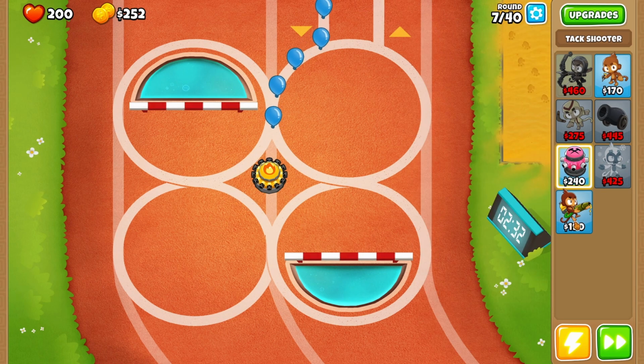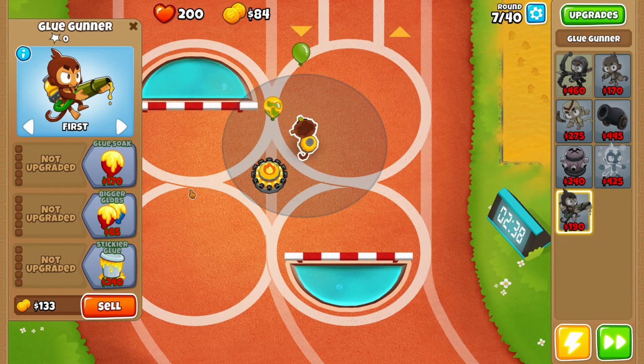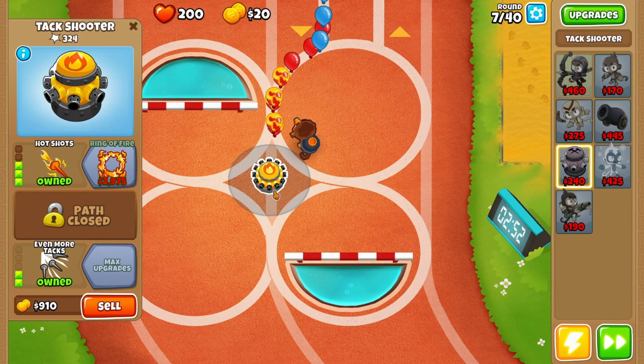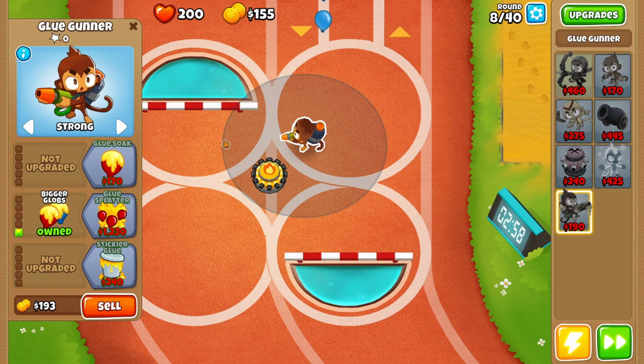to this king of tack shooters. So we'll need to pop you just there, Sam. And then, of course, you probably consume. We're going to need bigger globs and glue splatter especially, just because we're going to need you lot to slow them all down as much as possible.